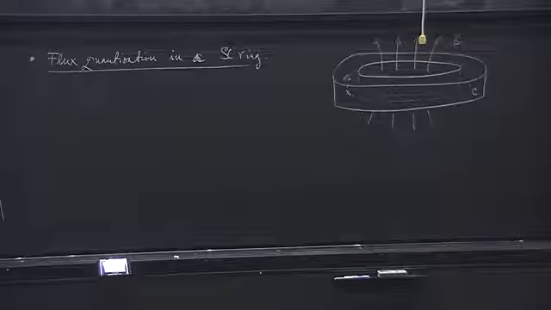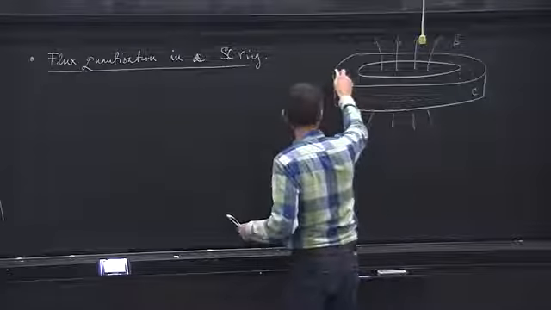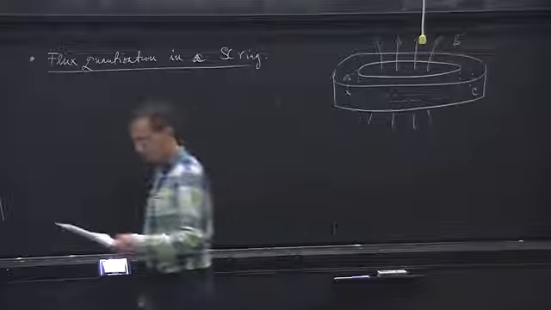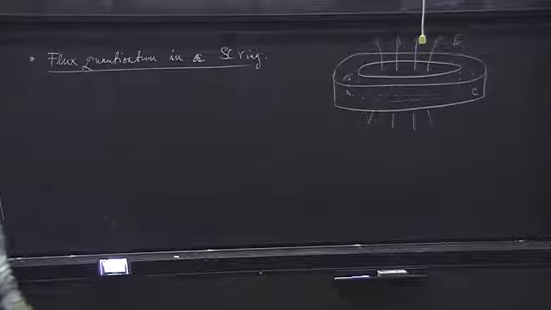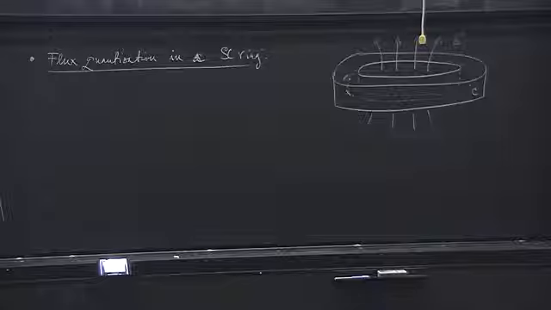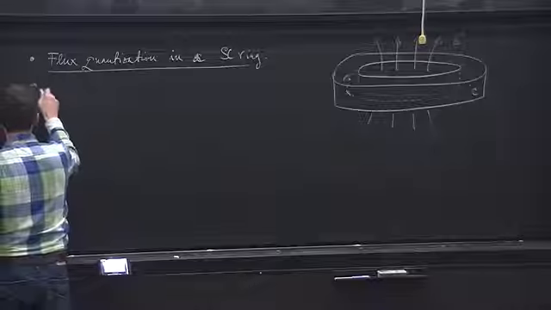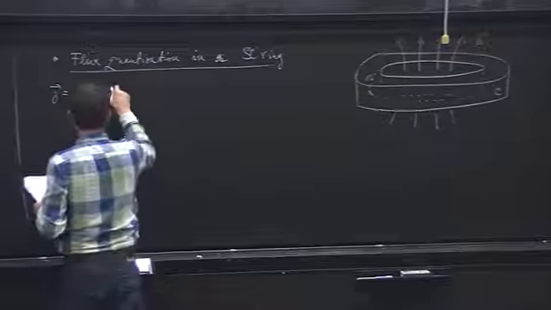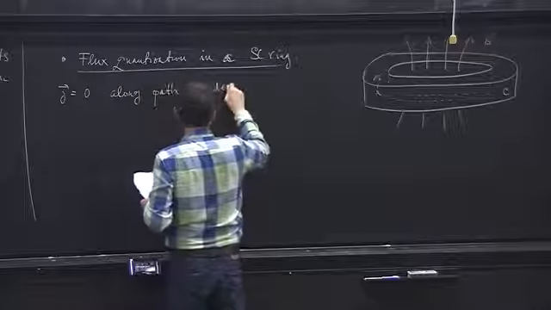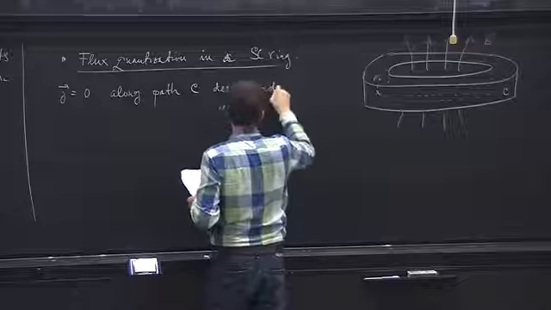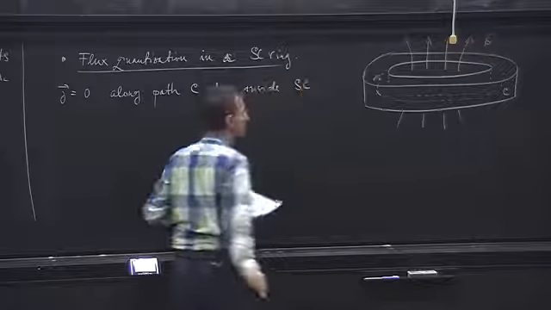For a macroscopic body, that should be easy to attain because the magnetic field really penetrates only microscopically deep. Now, because of this, we found that all these shielding currents decay exponentially with this microscopic length scale. So I expect that J is going to be equal to 0 along path C deep inside the superconductor. Okay?